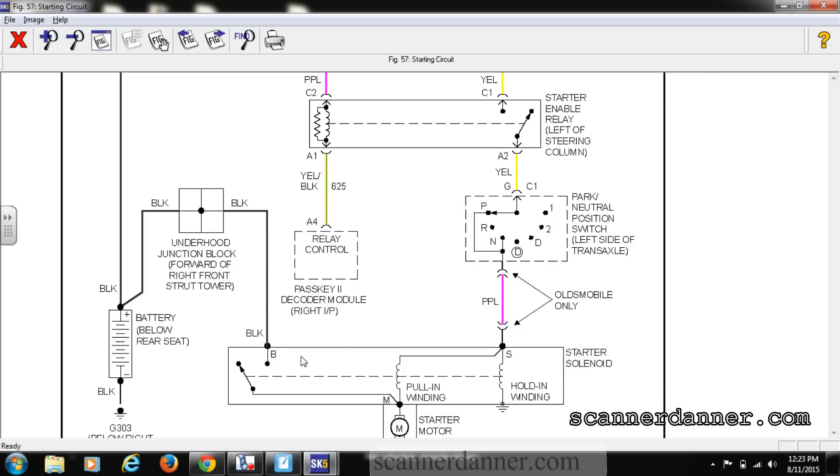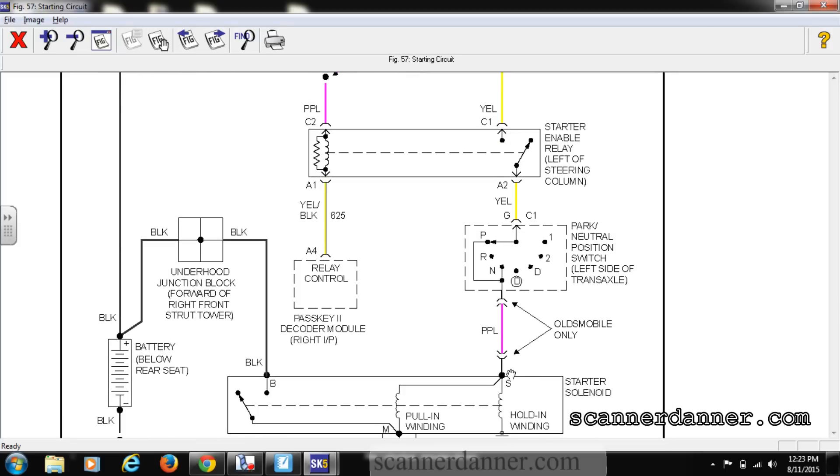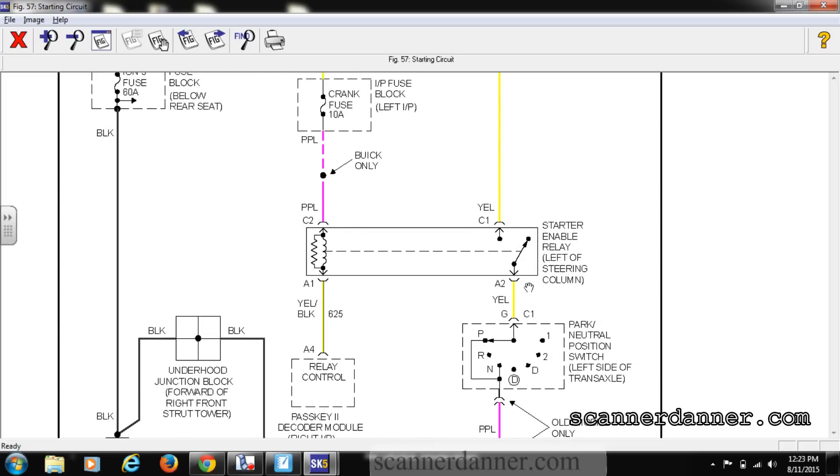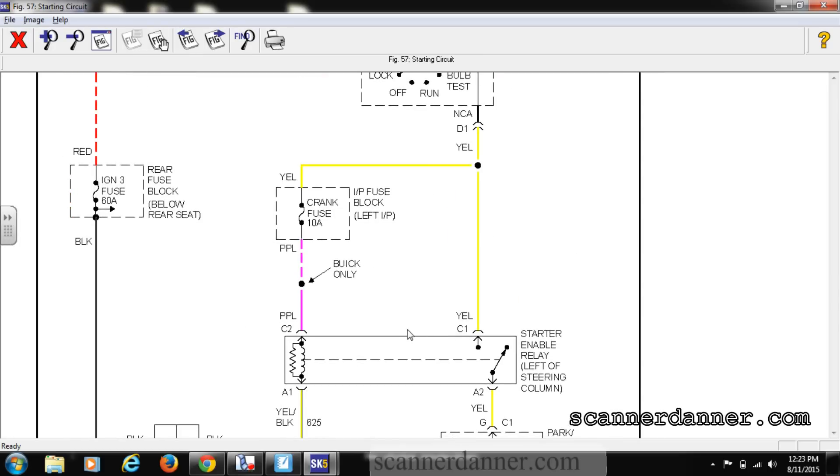I'm not going to start at the starter because I'm outside and it's buried underneath the exhaust manifold — I can't get to it easily. So I want to start at the relay, which is inside the car. I have to remember that it's two heavy gauge yellow wires — they would be heavy gauge because the starter solenoid circuit can draw upwards of 40 amps. So these would be heavier gauge yellow wires, and then a yellow-black and a purple on the control side. Let's see if we can find this relay and do some tests there first.